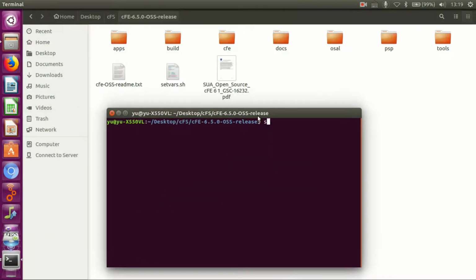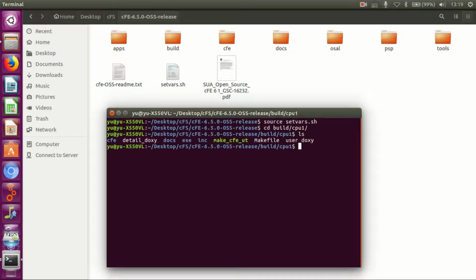We type the command source set variables here. That's a shell script. And we go to the directory where the makefile we need is, cd build CPU1.